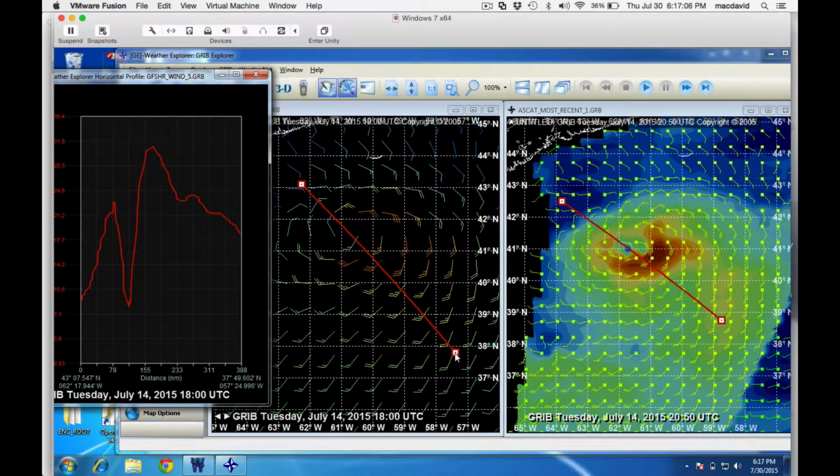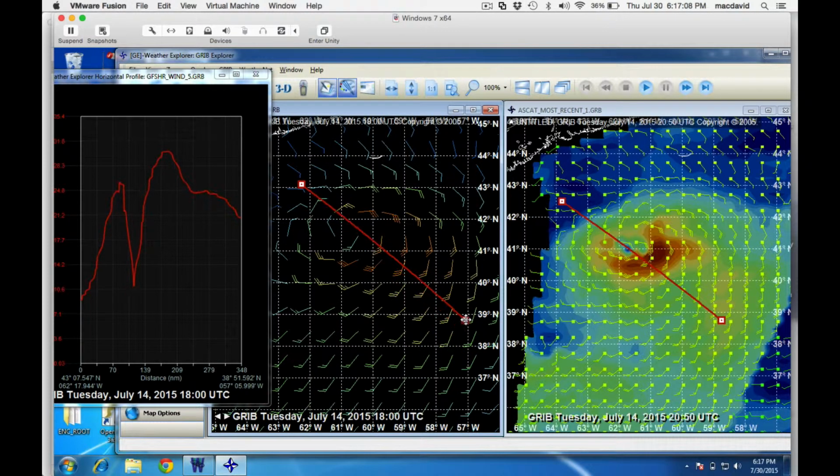We got this route here. So I can just take this and I'll watch the graph over here on the left as I sweep this around. So this is a way I can kind of sniff through the entire storm system and look for the peak winds. So you see they're peaking out about 30 knots, maybe a hair over 30, but that's the forecast from the Global Forecast System, 30 knots.